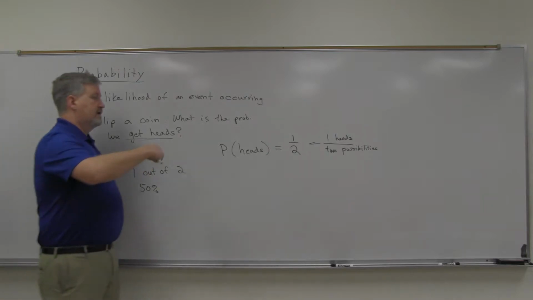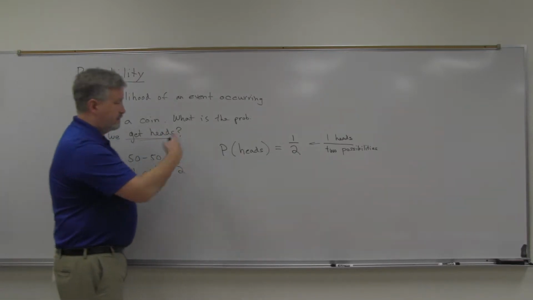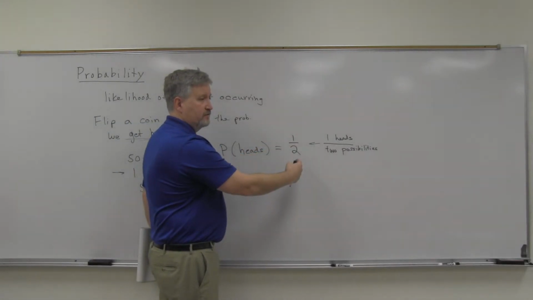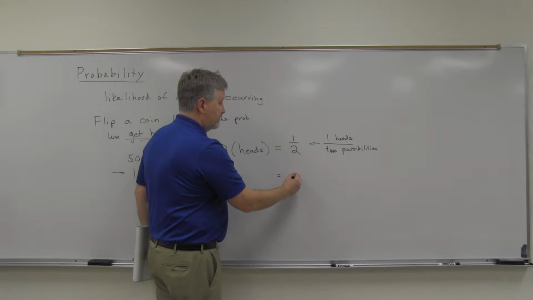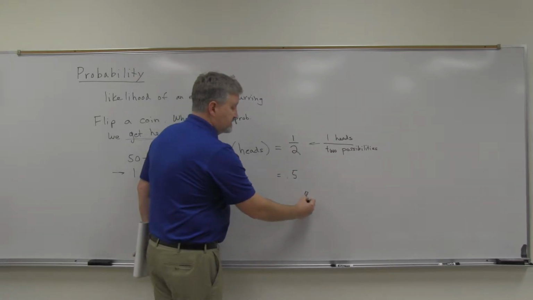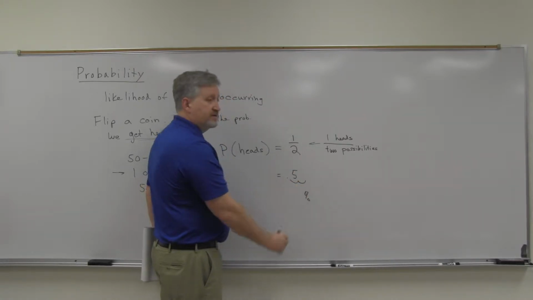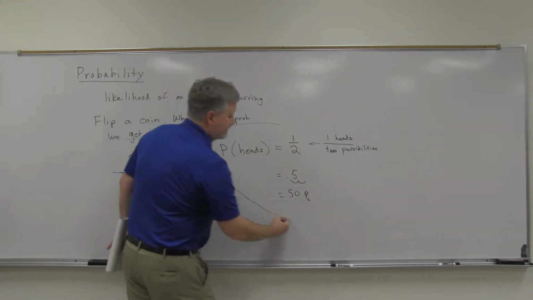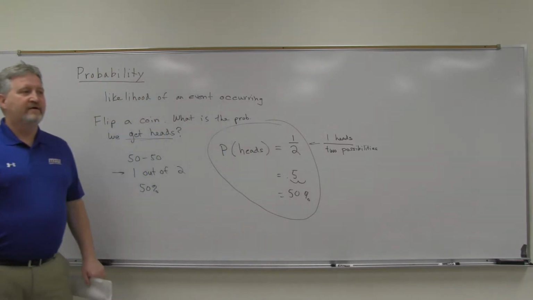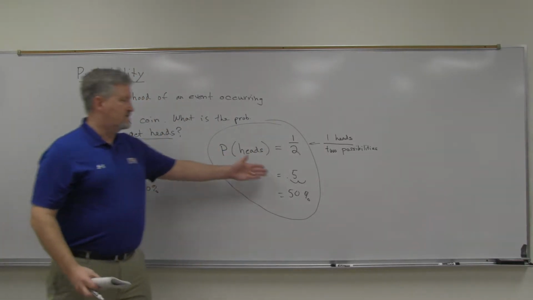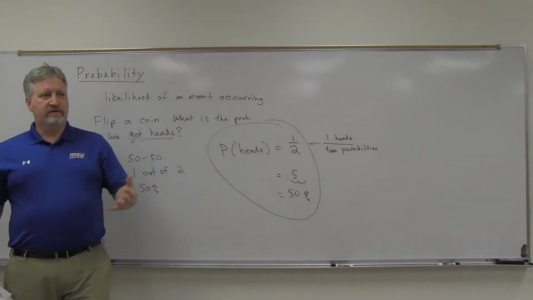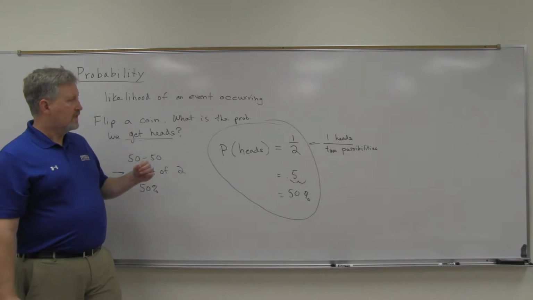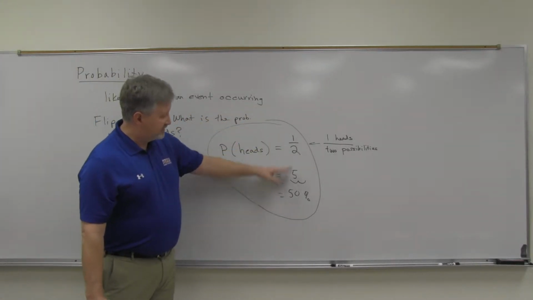Now, what about these others? Well, how these others fall in is if you actually divide 1 divided by 2, what do you get? 0.5. All right, and so what is that in percentage? Move the decimal point 2 places, that's 50%. So the probability of heads could also be described by using a percentage or a decimal. It's all interrelated. It's all the same. Okay? So keep that in mind.